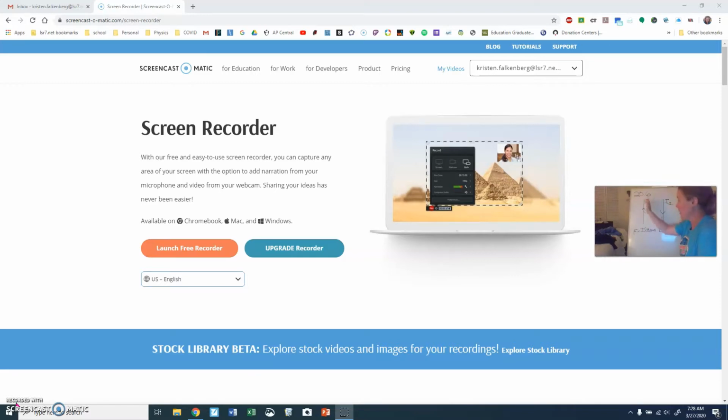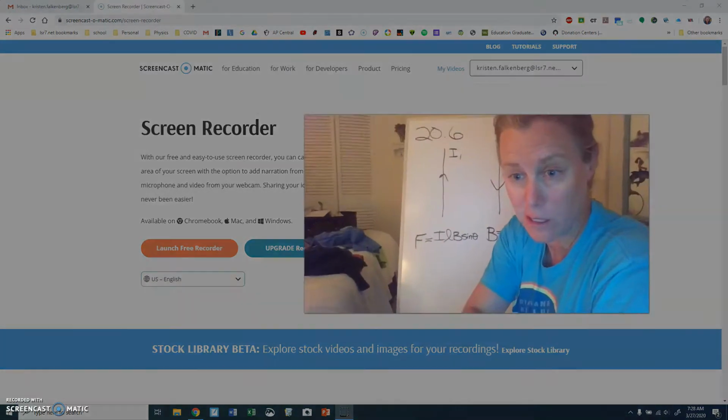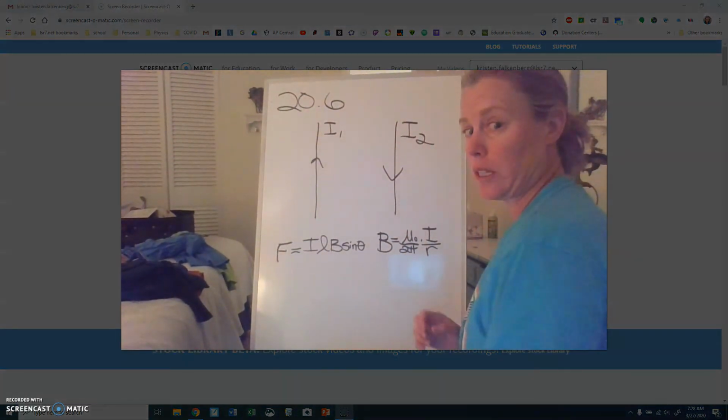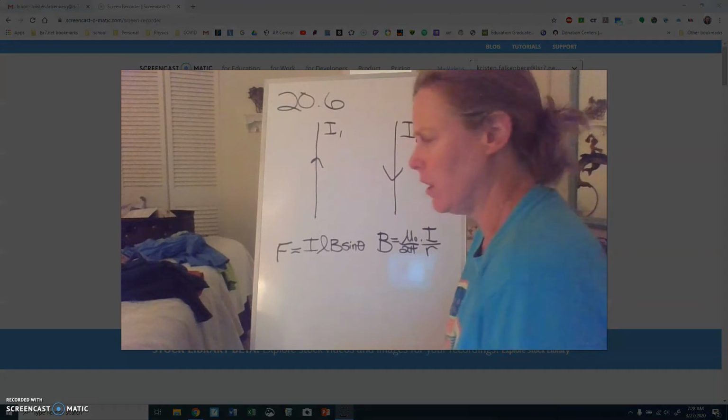So if a current carrying conductor carries a field with this relationship, and they also experience a force inside a magnetic field, then we should be able to get the force if I've got two current carrying conductors side by side. And we know there's a relationship on the direction of the force. So why don't I just expand that.